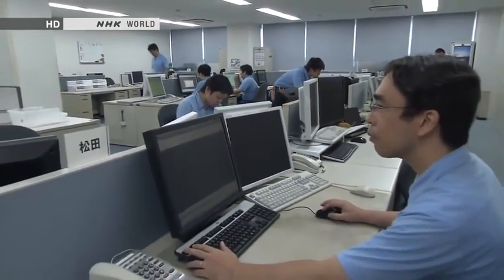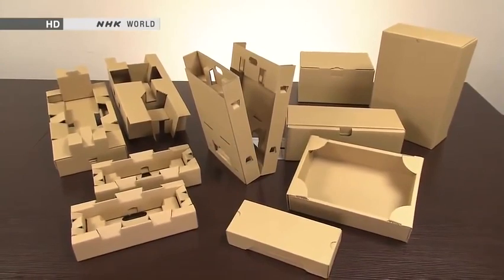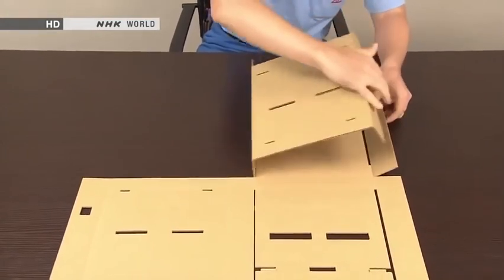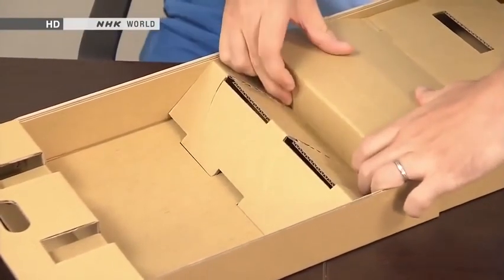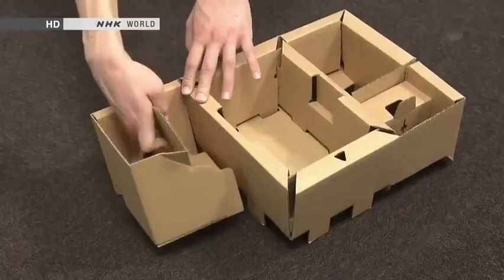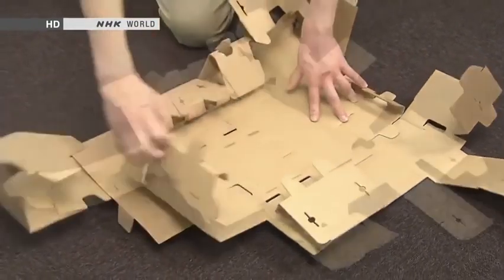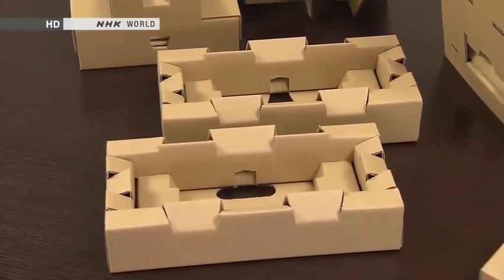Japan's origami culture shows up in all kinds of products used in everyday life. One example is cardboard packaging. Folded by hand from a single sheet of flat cardboard with no staples or adhesive, origami-like packaging holds things snugly and securely. Some cardboard packaging can be very complex — this is used to store precision machinery, but it's still a single folded sheet of cardboard. Whereas origami is an art and beauty is the goal, cardboard packing is about functionality. Yet ultimately, they both result in three-dimensional shapes produced from a single flat piece, with that same element of creative excitement and surprise.